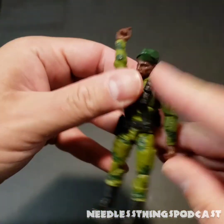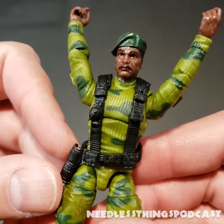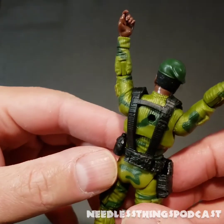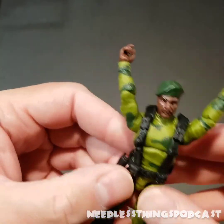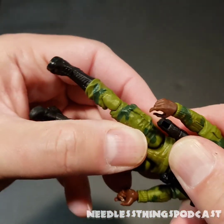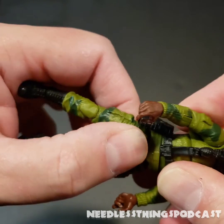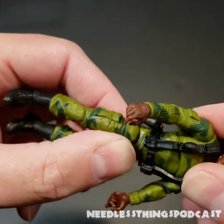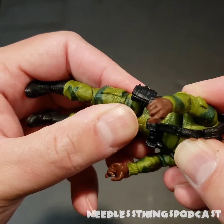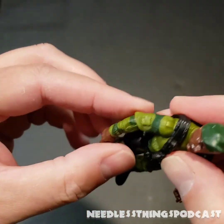Let's take a look at this figure. The web gear fits really well — I've got a nice collection of 25th Anniversary figures and some of their web gear doesn't look great, but Stalker's here is nice and snug, it fits, it looks good. It's got a holster and a place for the knife, very well done. Articulation-wise, he's got a waist joint. I've been complaining about cut joints at the waist for a long time, but on three and three-quarter inch figures it's not quite as big a deal as on larger scale figures. The torso joint works really nicely with a pretty decent range.